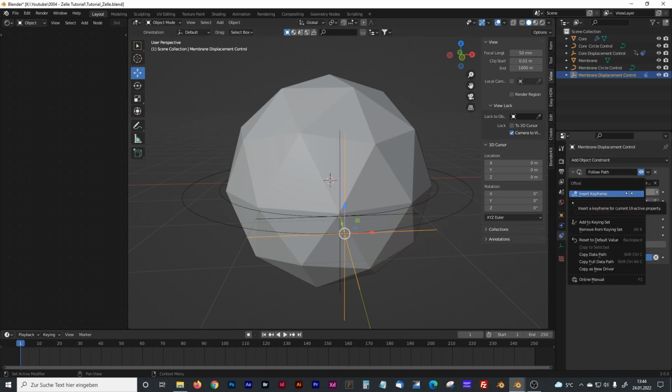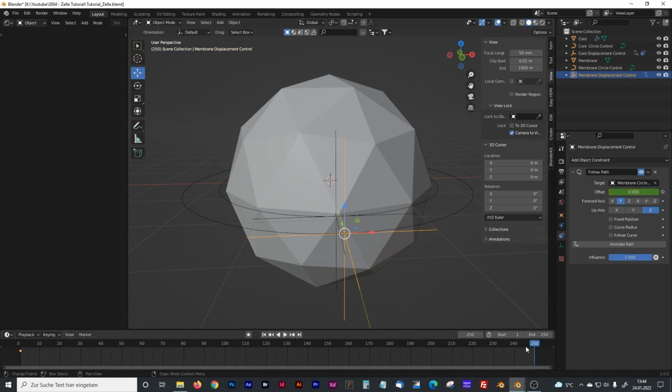Add a keyframe at frame number 1. Keyframe at 1 frame after your loop. Insert keyframe, and sorry, again, type in 100 for 100% and replace that keyframe, and now we have two perfect loops of our empties.